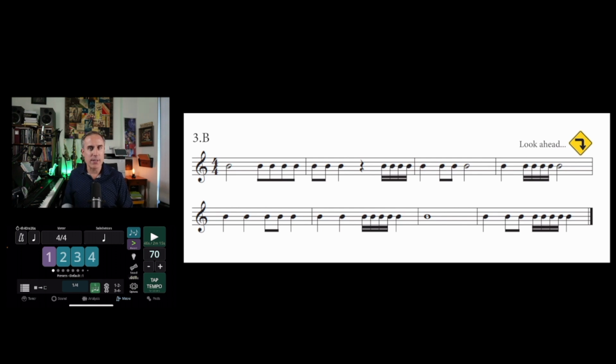One thing that I notice in this exercise happens right in the first measure. You'll see that on beats 3 and 4, following the half note, there's a grouping of 4 notes, but they're connected by a single beam. 2 beams are 16th notes. 1 beam is an eighth note. So this grouping right here of these 4 notes are actually eighth notes, not 16th notes.